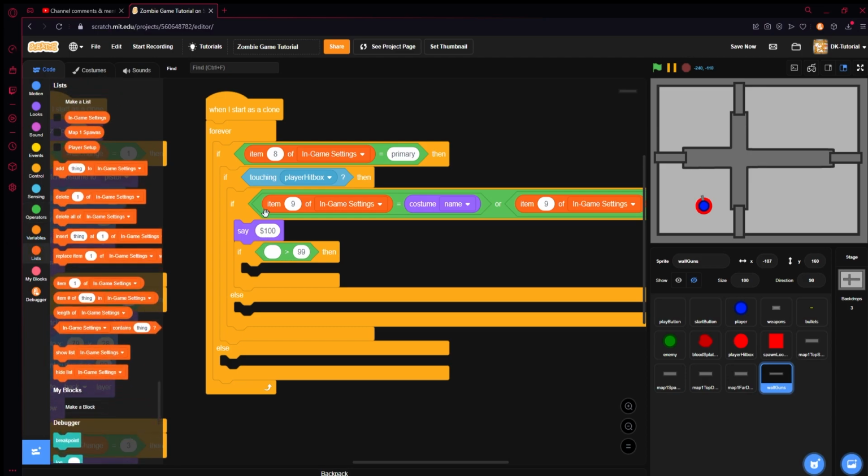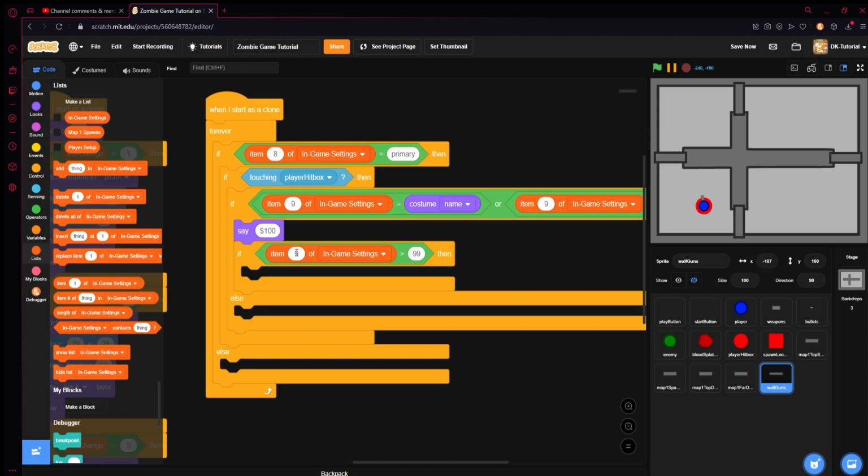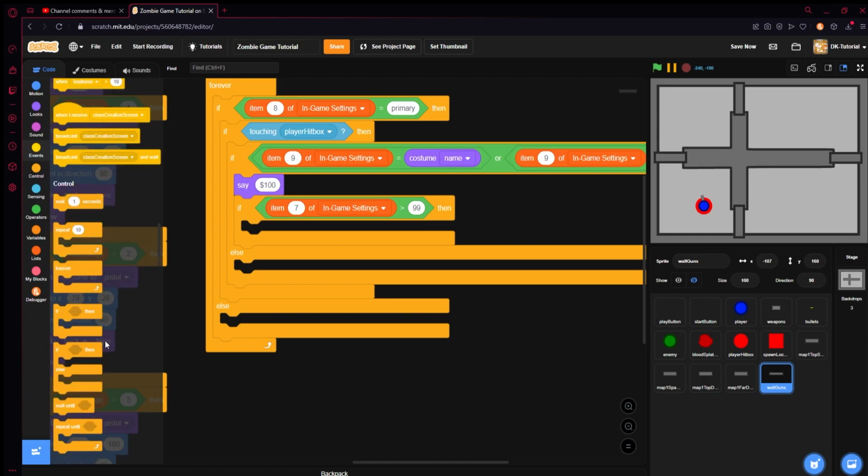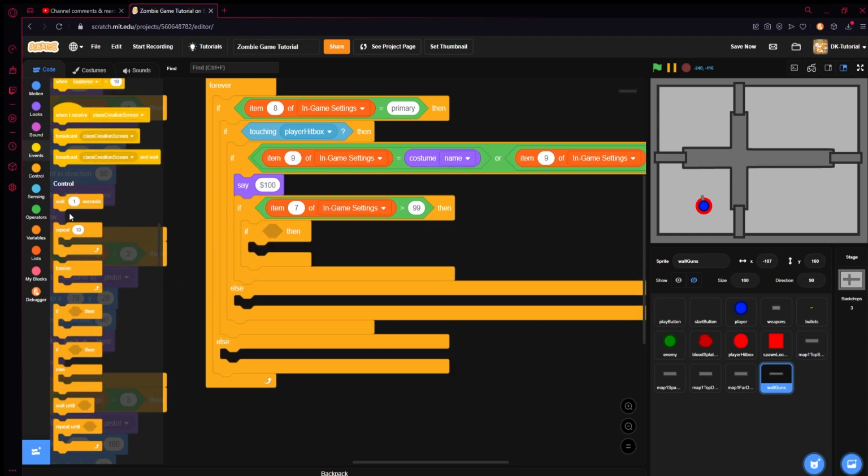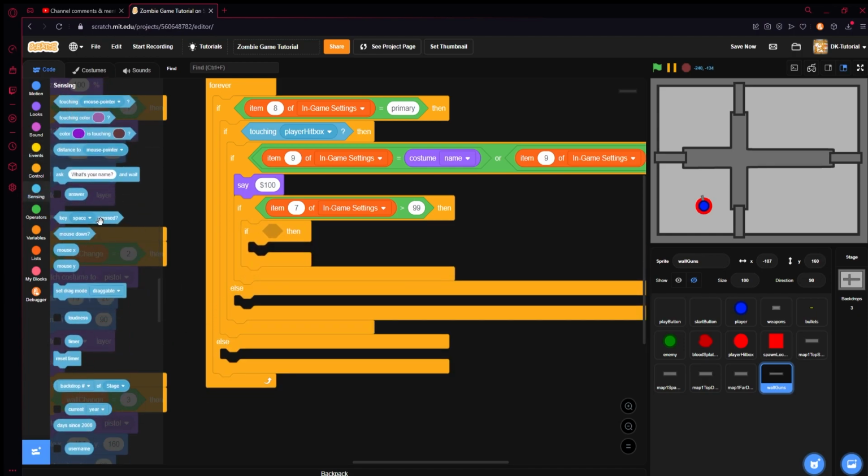Then we are going to come, we can actually just duplicate this thing and put it in here, and then have this be 7 for our money, how much money we have. 99 if our money is greater than 99, so 100 or more. Then we will check if, and this is where we need to decide our interaction key. I will use 1 just as an example. So this is how we interact with things. We'll always use one to interact.